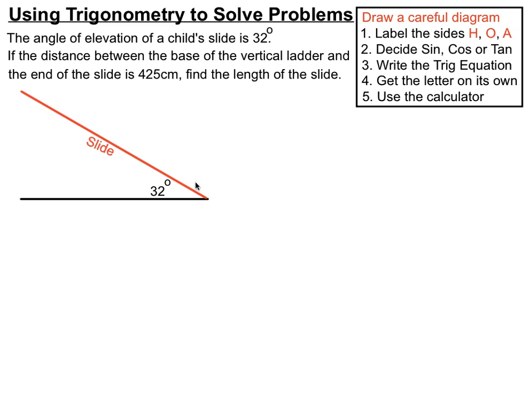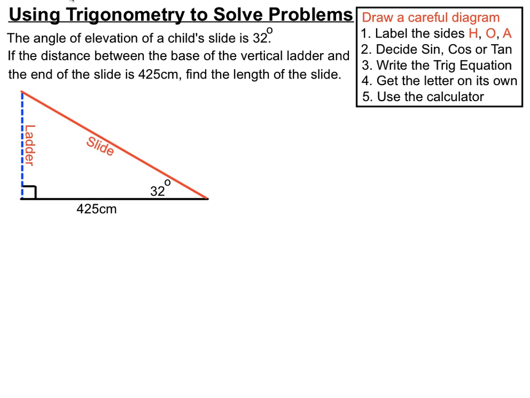Now here I've drawn a slide in red and the ground in black, and this is an angle of elevation. An angle of elevation is up from the horizontal. So this is 32 degrees up from the horizontal. So that's a start there. Now it does mention a vertical ladder, so I'm going to put that there. And because it says it's vertical, I can put a right angle symbol in the bottom left hand corner of the triangle there. So you can see that it might be ladders, it might be slides, but in the end what we're dealing with here is right angle triangles.